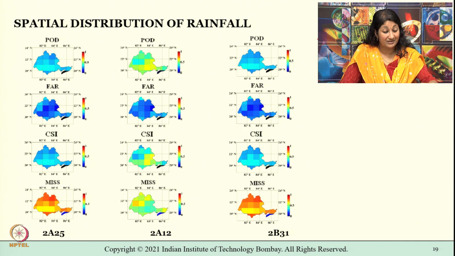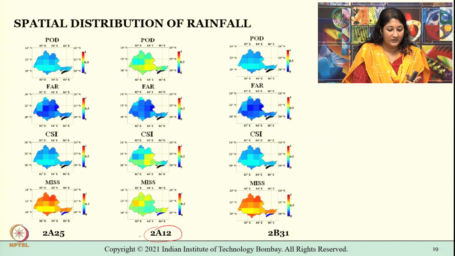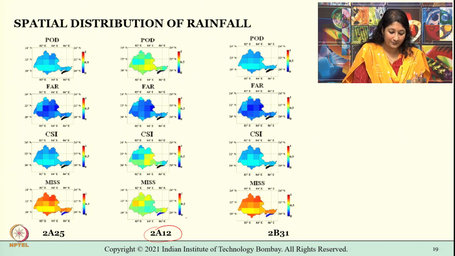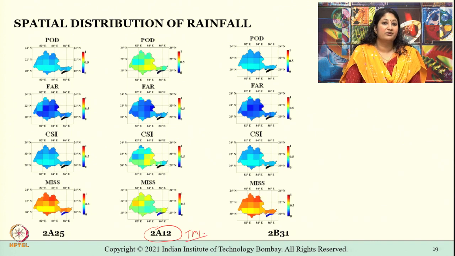So, shown here is the comparison of three satellite based precipitation products with respect to the reference precipitation data. The 2A12, this is a name given to the TMI, that is TRMM microwave imager 2A12 algorithm. It is also known as the Goddard profiling algorithm, which estimates hydrometeor profiles by matching the observed TB with those from a pre-existing database of simulated hydrometeor profiles. So, typically a Bayesian inversion scheme goes into creation of this product. I won't get into the details, but just for you to understand, this product comes from a microwave imager.